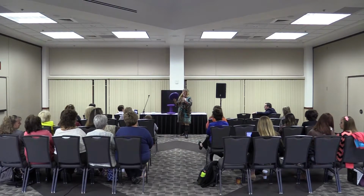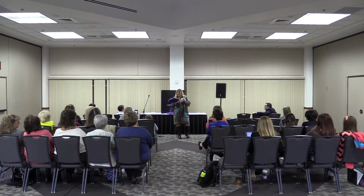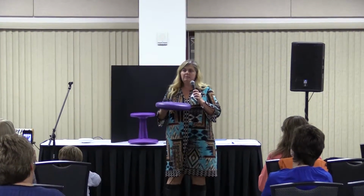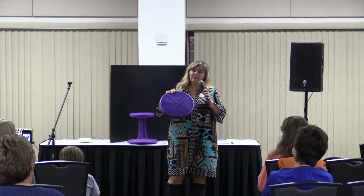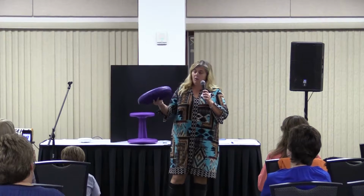This is a wobble seat. I bought 5 of them. One of them's not made it to the kids yet. One of them sits in my chair, because I think as a child I might have been a little ADHD myself. I think I might still be. But when you sit on this, it moves with you. It gives you constant movement for your core. And then if you flip it to the other side, they think that's funny because they think they're poking each other. But that also has a little stimulation back there too. And it's not bad. And it's a wobble. And the kids like that one. And I put that in a regular chair.